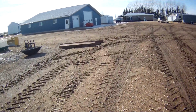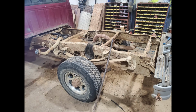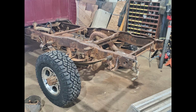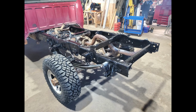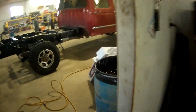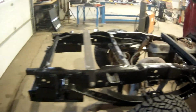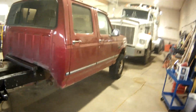Now let's go to the shop where I've been doing a little bit of body work to the Ford. Well, the frame of the Ford since the box is off. Do a little bit of painting. The old Ford. The beast. Looking beautiful. A little bit of rust on the cab. Nothing too bad though.